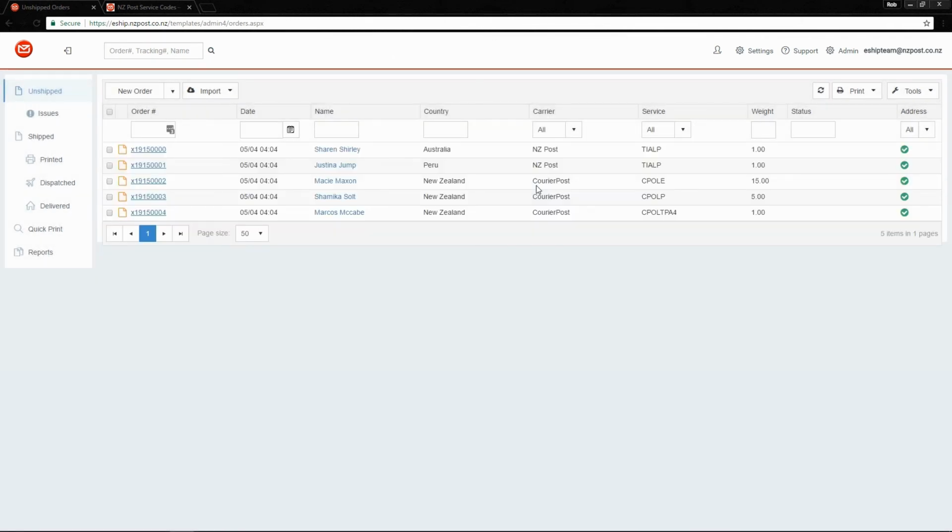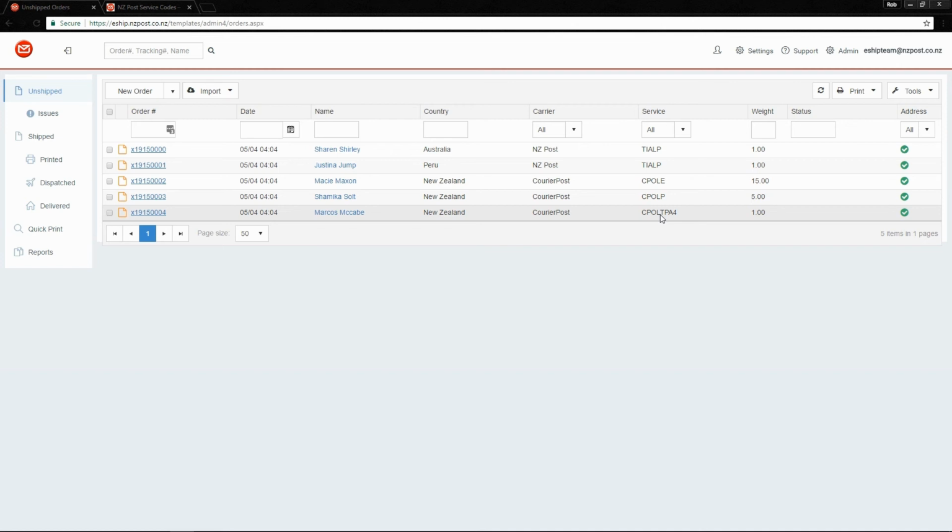Using the CSV import feature can be a good way to test that your rules are all working without needing to create orders manually in your own system. Let's have a look at what's happened here. As we can see, the two international orders have been assigned the correct service. My inter-island order has ended up in the economy, CPOLE. My same island order has had the correct service applied, the overnight parcel. And finally, my free shipping order has had the track pack service assigned.